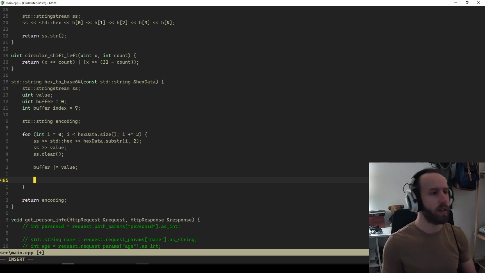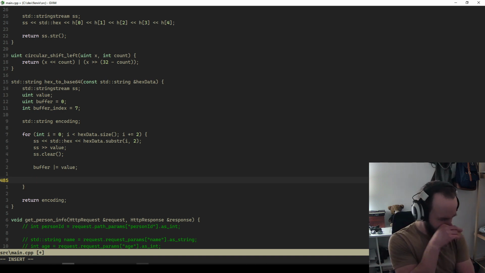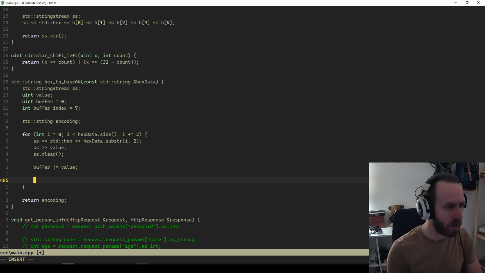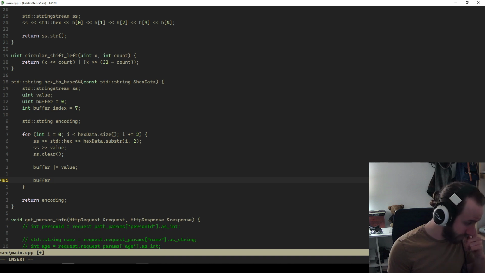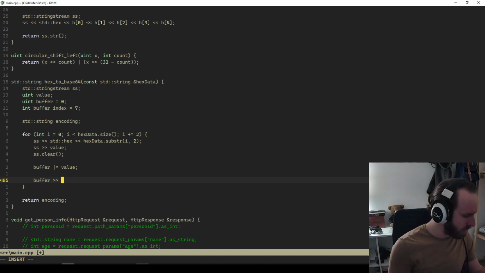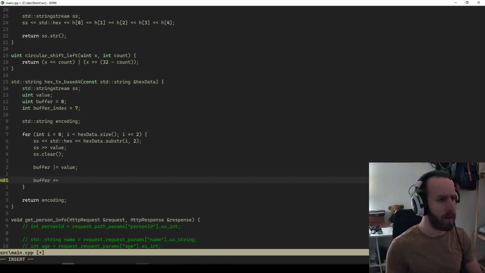Now we read the first 6 bits from the buffer, starting at the buffer index. What does that mean? Yeah, we do have to clear the buffer to 0. So we set the buffer to 0, then we have this. Now we can just bit shift the buffer to the right by how many? Well, it depends on the index, right?